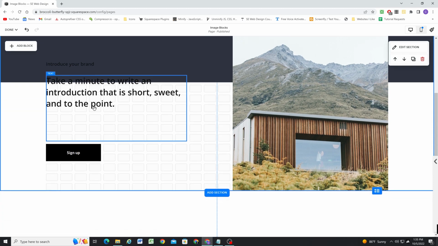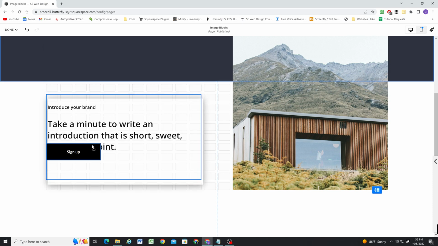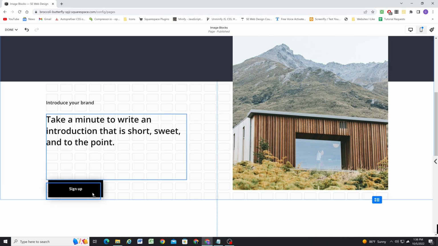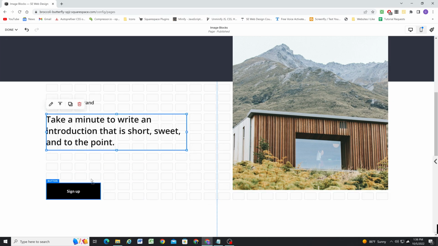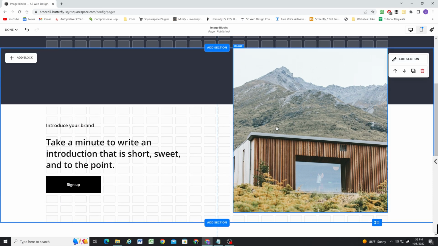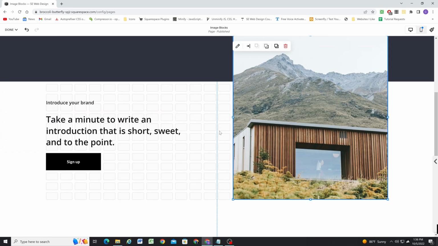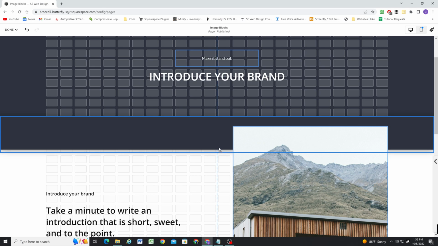There we go. And now I'll definitely want to move this content down, so it looks like it's in the section below. And I'll move the button down below, make the text block smaller, get everything situated here, and now I can just move this image around, and now it looks like it's overlapping this section into the section above. So you can create much more dynamic layouts that way.